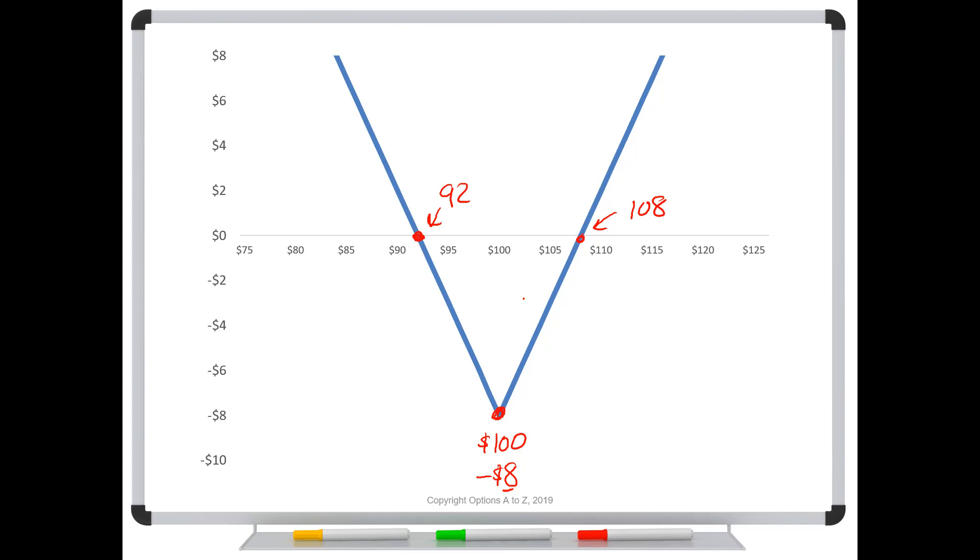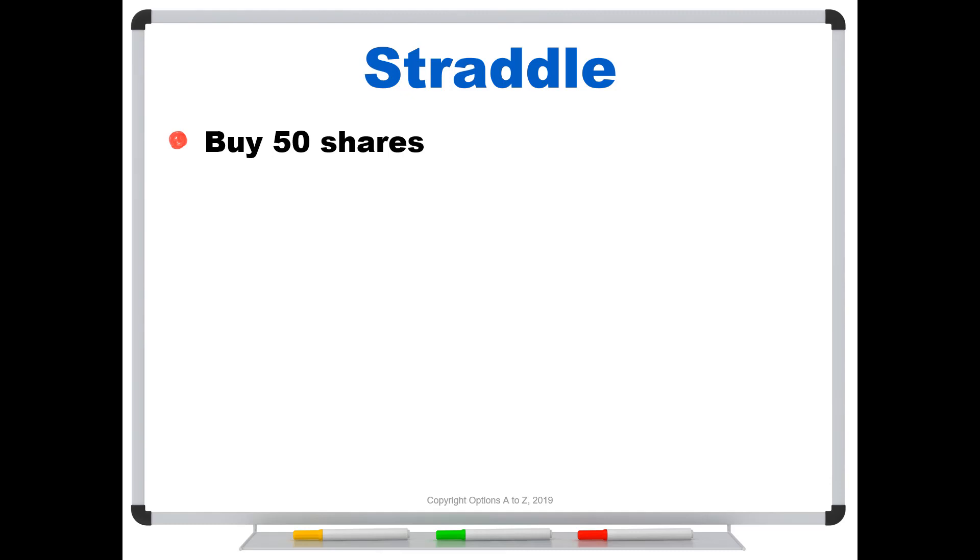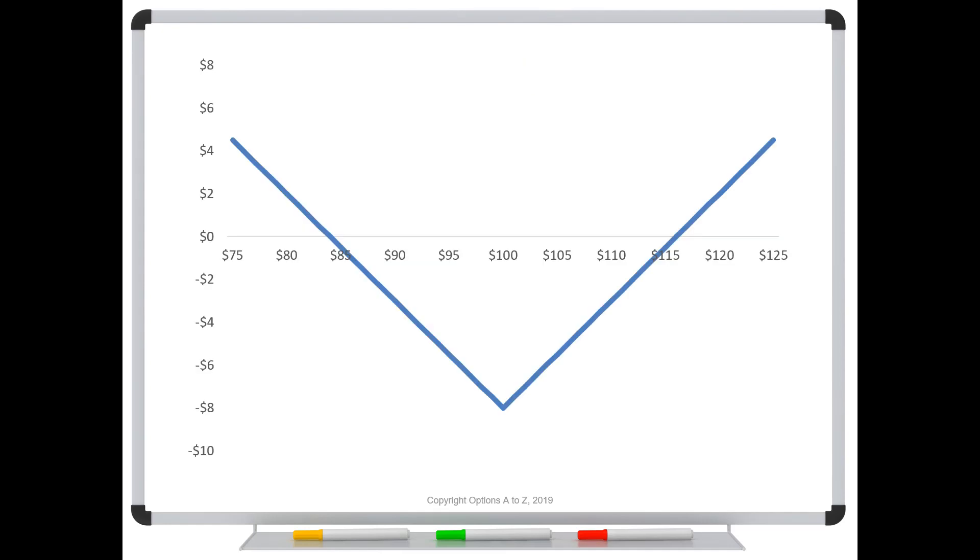But there are different ways we can create a straddle. So for instance, let's say that you buy 50 shares of stock and you buy a $100 put. I'm going to keep the price still at $8 total. What are the break-even points now? Well, let's take a look at the profit and loss diagram. Looks just like the previous one. And again, most people would say, well, take the $100 strike, add eight and subtract eight. And you can see you're not going to be close. Why? Even though that's our $100 put right there, notice that I've got only 50 shares or 50 deltas on the upside. So of the $8 that I've spent down here, I need to make that up over 50 shares or 50 deltas. So that's a delta of a half. So I'm going to take eight divided by a half, and that's 16 points. So I need the stock to rise 16 points over my current 100 strike here. So this upper break-even is going to be 116.